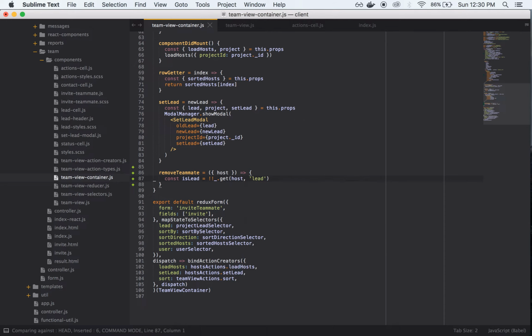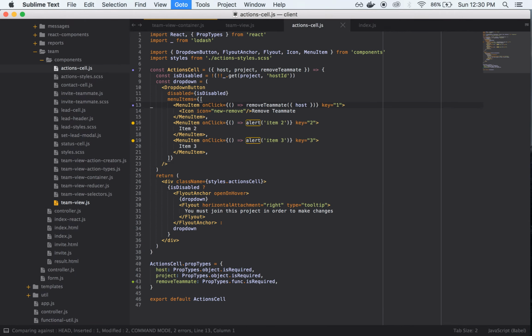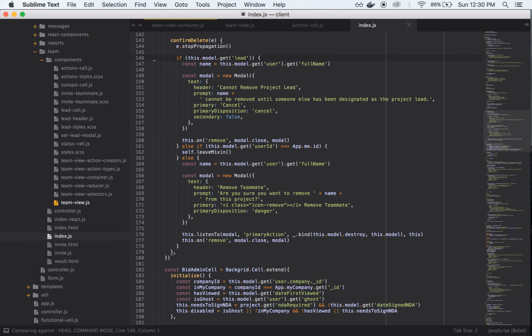Yeah, it's going to be a 1 or a 0. And then if they are the lead, then get the name and show modal. Cannot remove project lead. Cannot be removed until someone else is designated. Someone else has been designated as project lead.